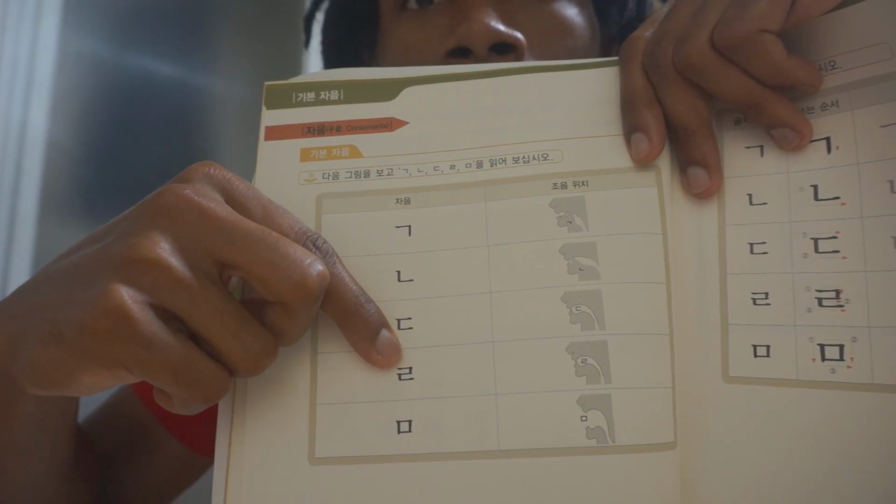If you're used to Japanese, where the R sound is your tongue going to the top of your mouth, like L, in English we use it to make the L, but in Japanese they use it to make the R sound, which we don't. We just say ra ra. But if you just go la la, that's how you do the R sound for Japanese and Korean. So that's pretty cool, and that's also why I want to say a lot of Japanese and Korean people can't really get the L sound, because they're usually using that sound for the R, but we use it for the L, so usually it takes them some time to get the pronunciation down. That could be why, or actually that is why.